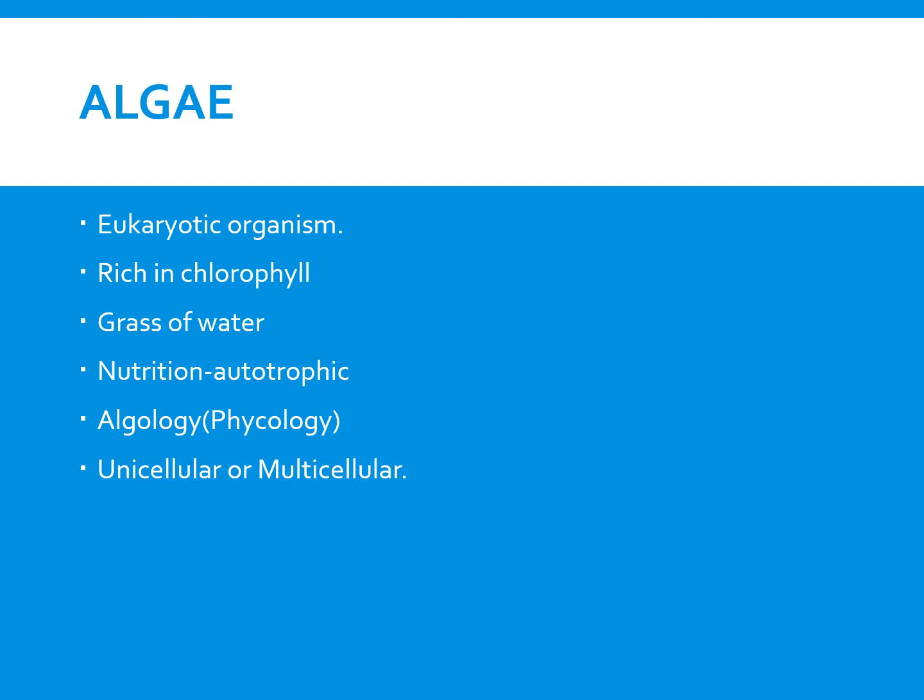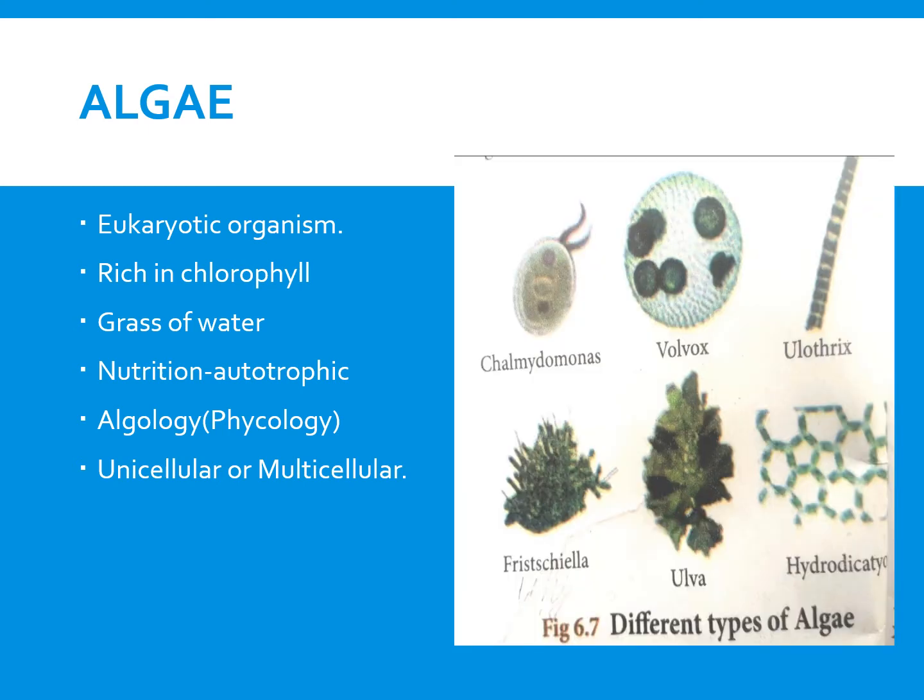It can be filamentous or non-filamentous, motile or non-motile, branched or unbranched, and can occur singly or in colonies. I hope you understand. This algae is characterized by the presence of a plant body called thallus, where there is no differentiation of root, stem, and leaf. It is only a mass of structure.